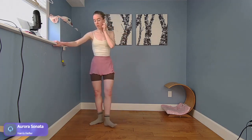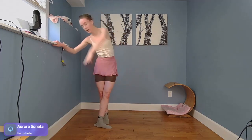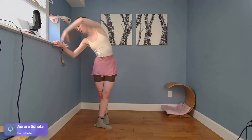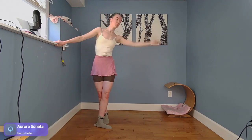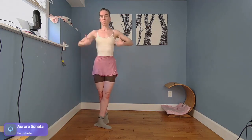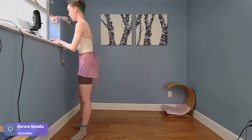So those port de bras, you can either do halfway, so finish toward the bar and then recover, or you can finish the remainder of the rotation too. If you're doing that, just careful that it's not your hips that are doing that. It's above the hips. So it's smaller than you think it is.